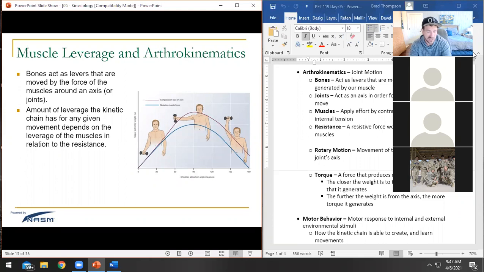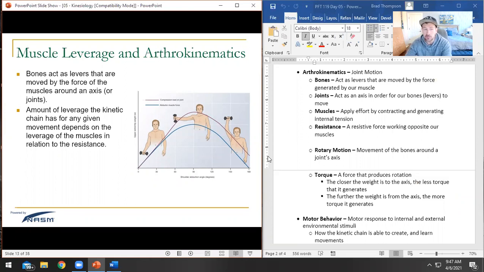So next, we're going to look at actual joint motions. If we are going to analyze this stuff moving forward, and analyze how bones are moving, we've got to look at how your muscles have different amounts of leverage depending on what that joint movement is. Your bones' job is to act as a lever by which you can produce force.